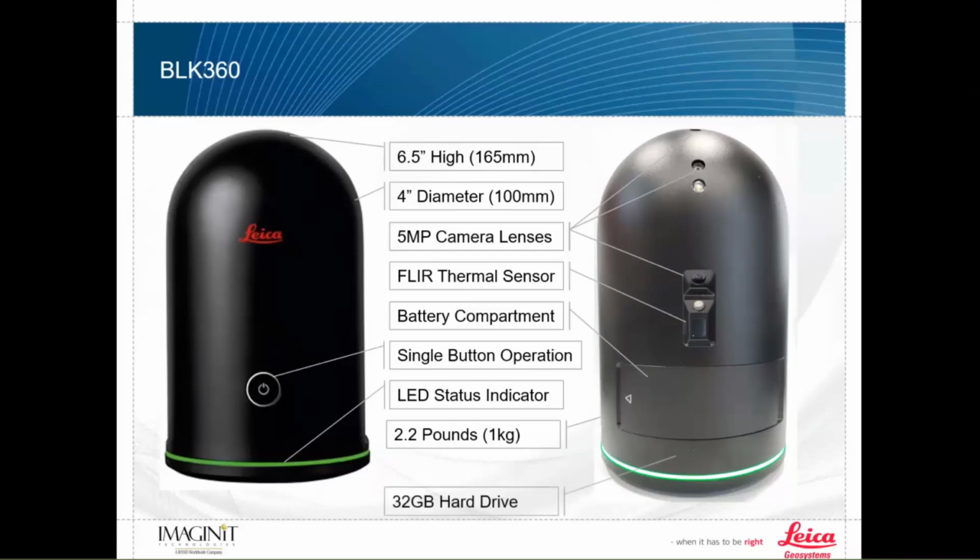Okay. Built into the BLK360 is a 32 gigabyte hard drive. Okay. So you can scan all day long with this scanner and really still have space left over. I mean, within reason, I suppose, but there is a ton of space built into the scanner where it should be able to last you the majority of the day. If not, the data is easy enough to remove from the scanner and store again.